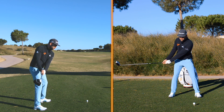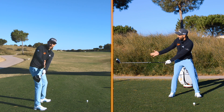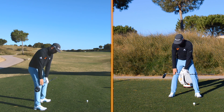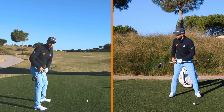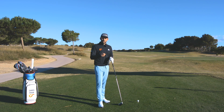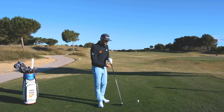A great checkpoint at the first parallel is that the club head is in line with the hands if not slightly outside, the club head is pointing slightly down towards the ground, and you already have some rotation in the knees, hips, and upper body. Getting the golf swing off to a good start is absolutely key to getting yourself out of that slice and into a more neutral ball flight, potentially even a right-to-left shot.